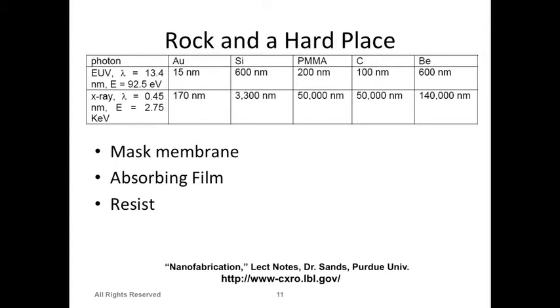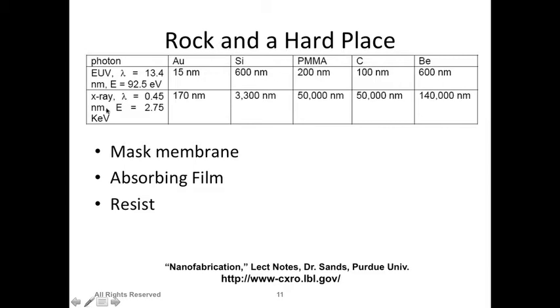And if you look at certain materials which are being used, especially with the X-rays, so look at the material. Let's look at the first, EUV, extreme UV, which is lambda 13.4. This is soft X-ray. So gold, this is the penetration depth. In gold, it can penetrate up to 15 nanometers. Although gold is a very good reflector, in that high frequency, X-rays can actually enter into the gold surface.